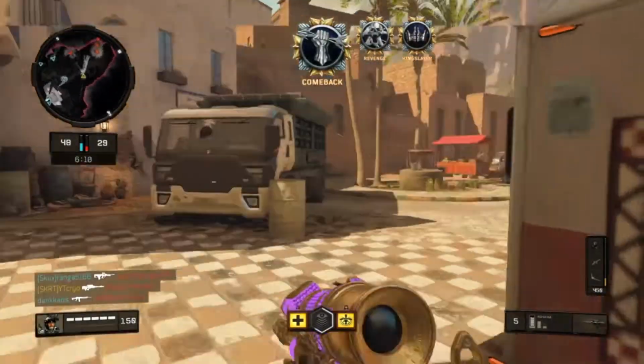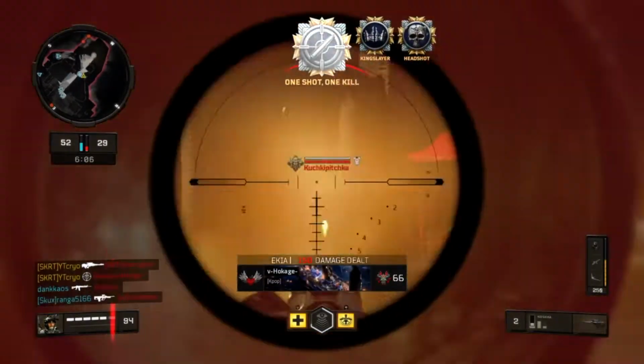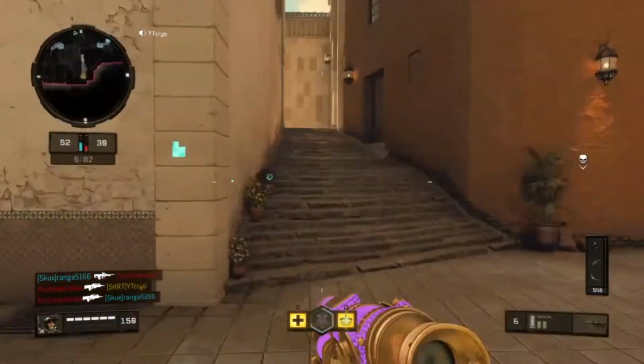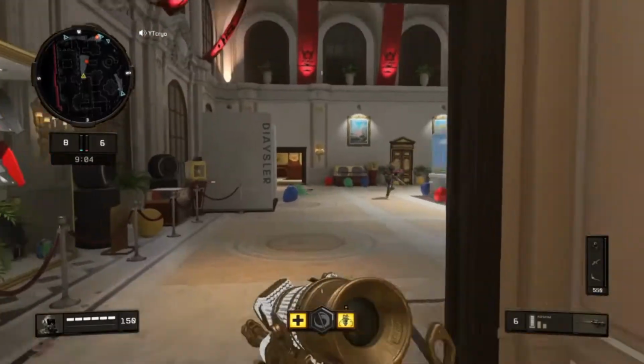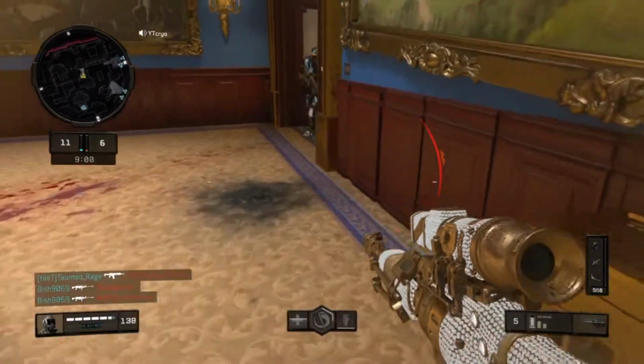Eliminated. They're done. No! That was a quad! That was a quad! Come on, guys. Assault pack right here. Ha!